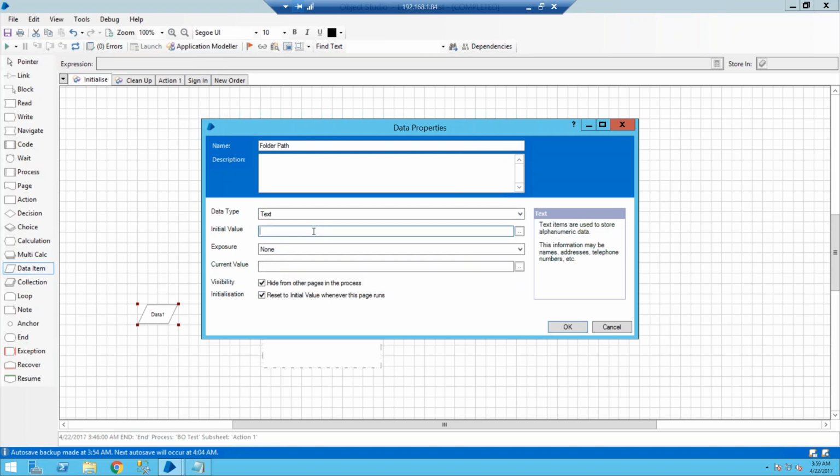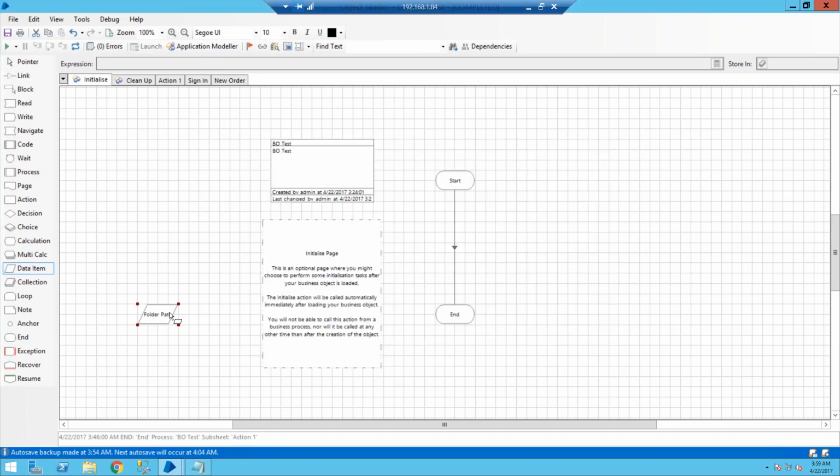I am providing the initial value here, that is C test. So you can see that I have provided this value to this variable.